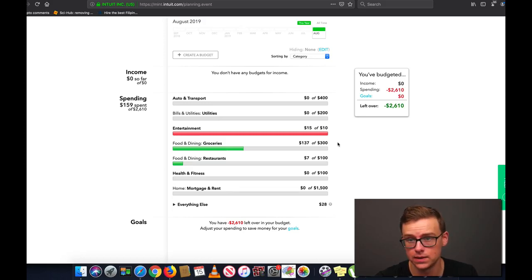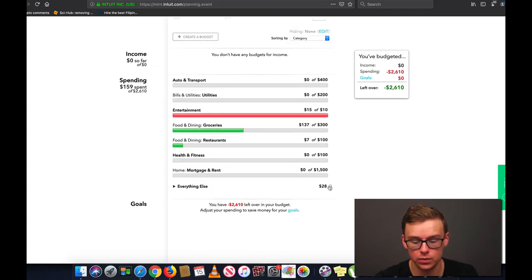And so I really do like to separate those two so that I can track that. And then you've got health and fitness. This might be a gym membership or something along those lines. And then mortgage and rent. Another thing you could put in health and fitness is doctor's office visits and that sort of thing. Down here, it has everything else, which is basically the uncategorized categories.